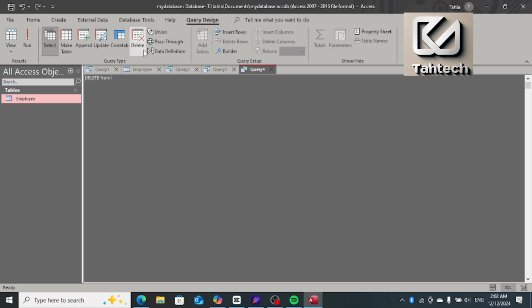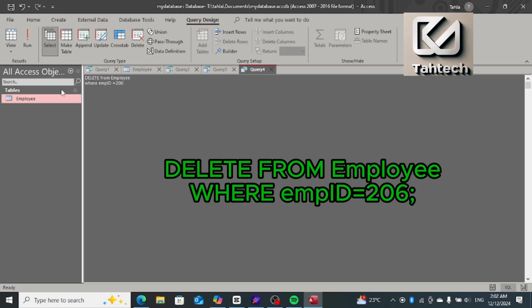We are deleting from employee. Delete from table employee, where employee ID is equal to 206. Delete from table employee, where employee ID is 206.